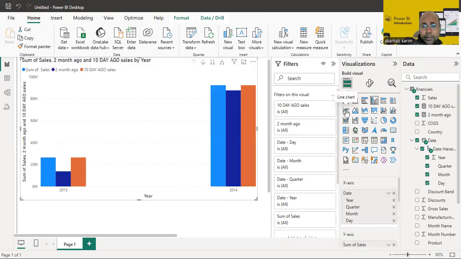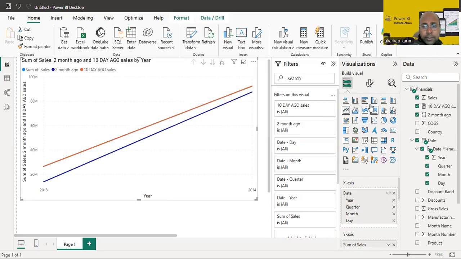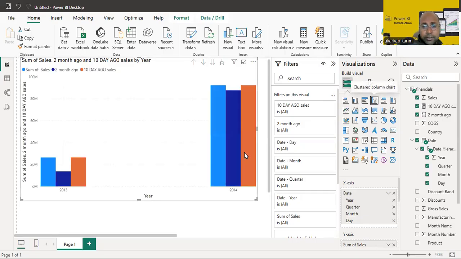So here, let's make it a bar chart. Here we have the total of sales after 2 months ago, and here after 10 days ago. These are our sales in 2030. Here for 2040, there are the sales, how much I have.